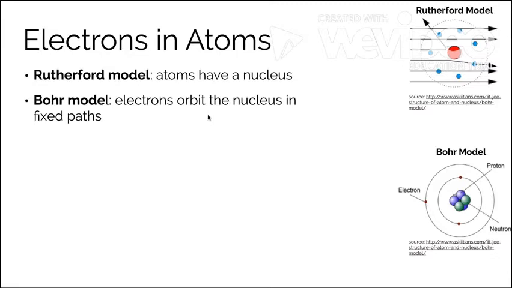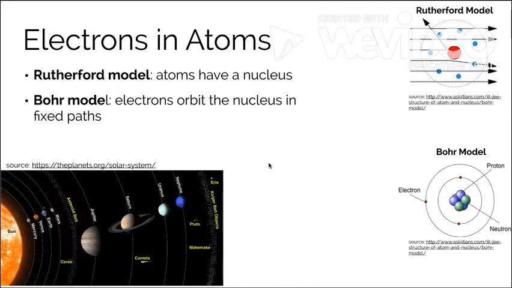All right, and so that was Bohr's contribution: he came up with the idea that electrons orbit the nucleus in fixed paths, right? They have to be inside of this ring. Well, not inside, they have to be directly on the ring. They can't be in the space between them. So it was a lot like the solar system. It's called the planetary model, where again you have the sun. You can think of it as being the nucleus of the atom or the nucleus of our solar system, and you have all the different planets that are in orbit around them, and they have a very specific path that they go through, and they don't really get in each other's way.